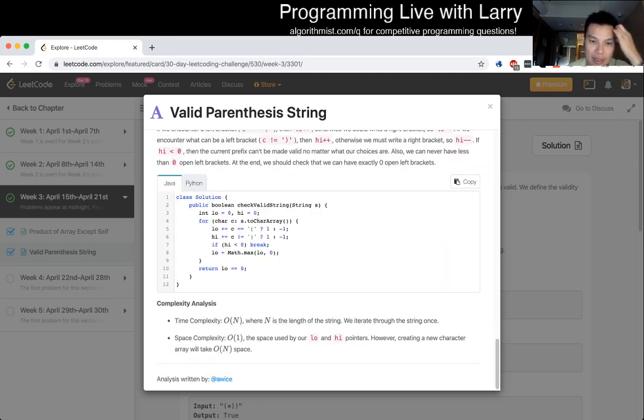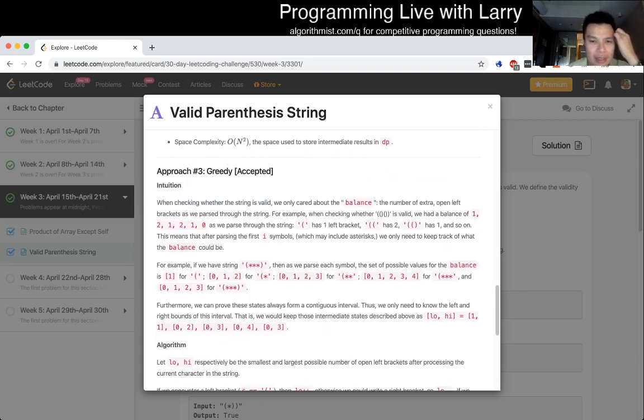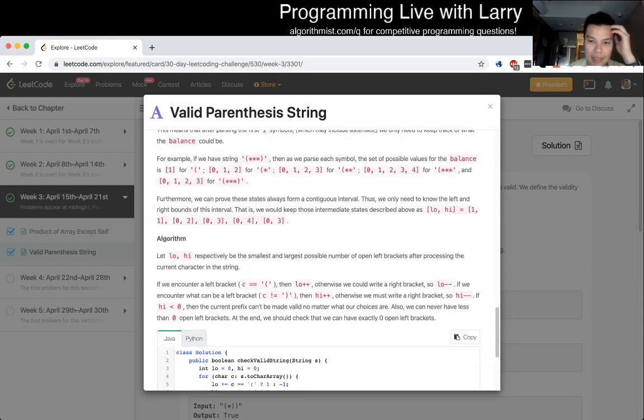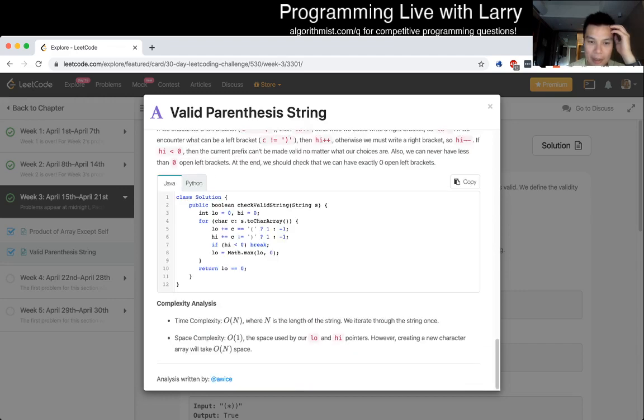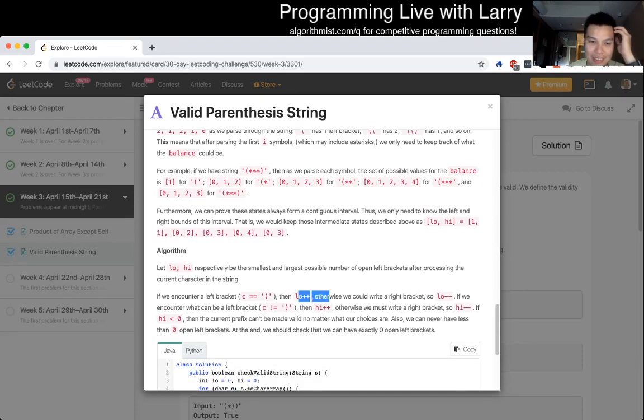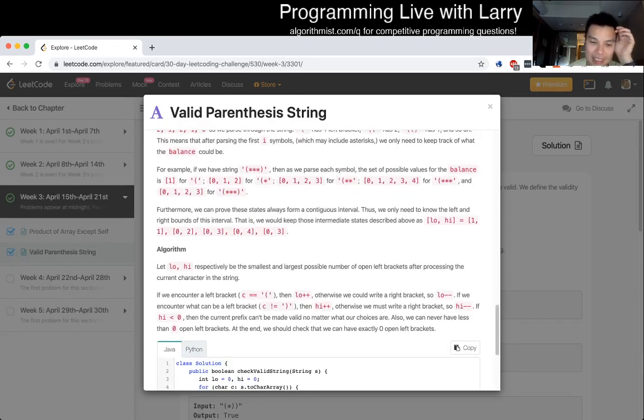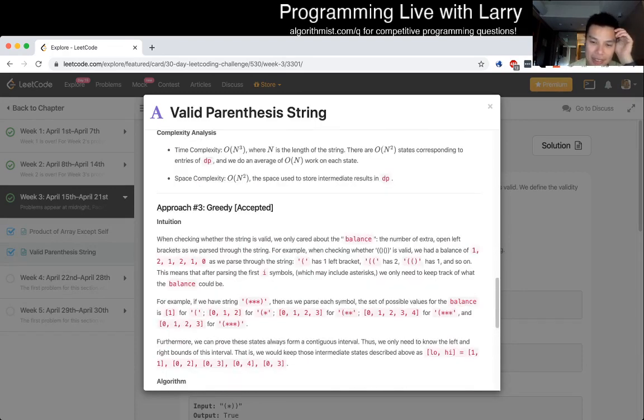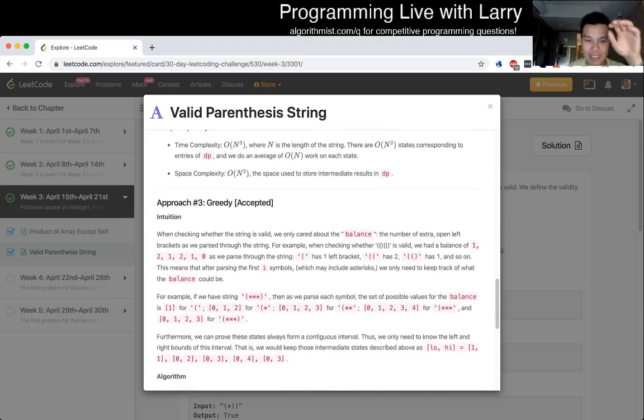But that's interesting. I think the thing that I was thinking about is that there is some forcing function because of the star. You can only increase or decrease the depth, but the low and the high actually make sense in terms of keeping track. That's actually a really clever algorithm. I actually like this problem a lot. I think I have to think a lot.